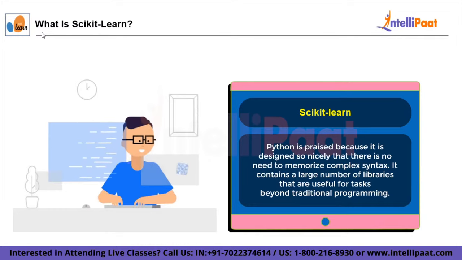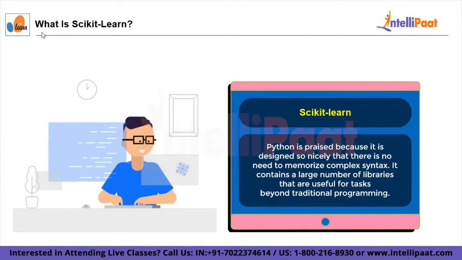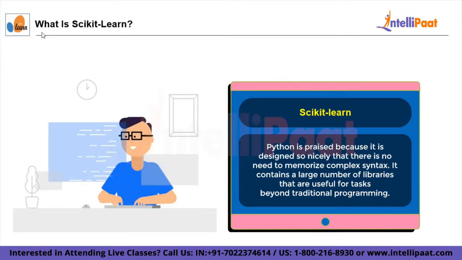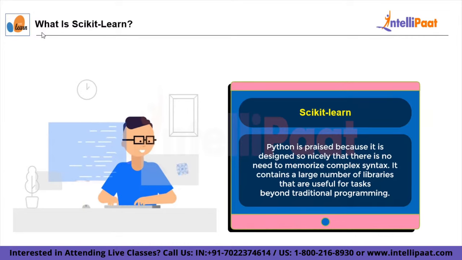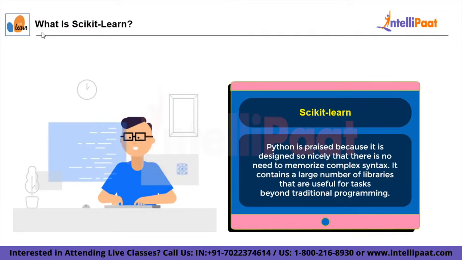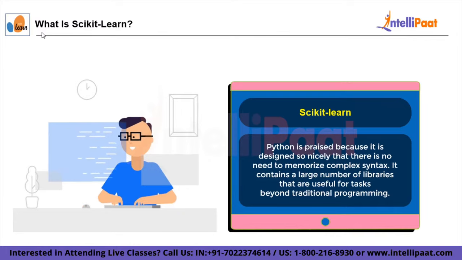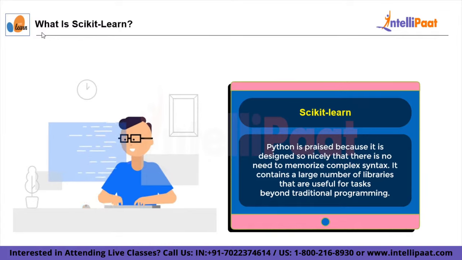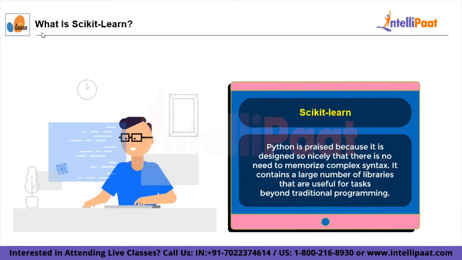Things that you cannot do easily with C and C++ can be done with Python programming. For example, if you want to create data structures, you have to write code from scratch in C and C++. But with Python, there are libraries to do these tasks. This not only increases ease but also reduces the amount of effort required to write code from scratch. The same holds true for scikit-learn. Both Python and scikit communities are open source, and you don't have to write programs including thousands of lines — you can do it with as minimal lines as possible.